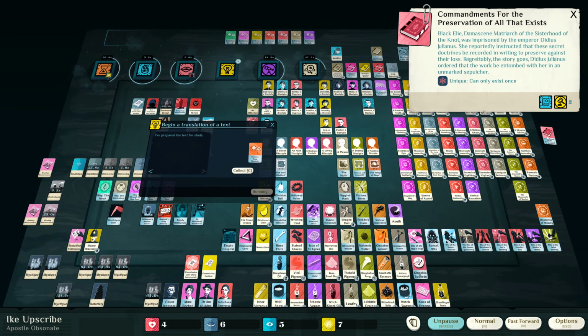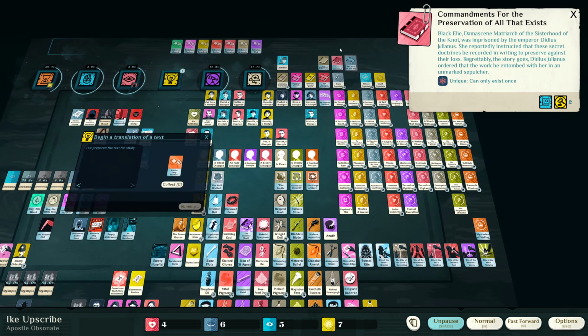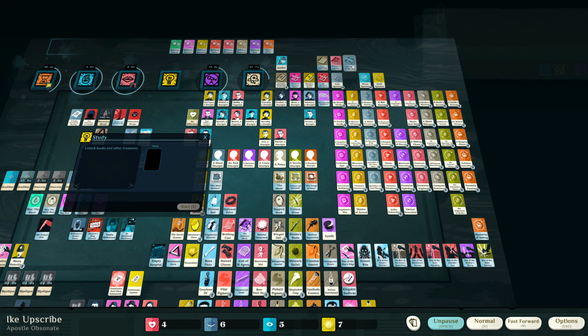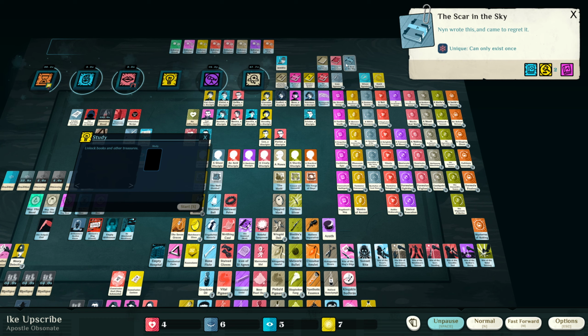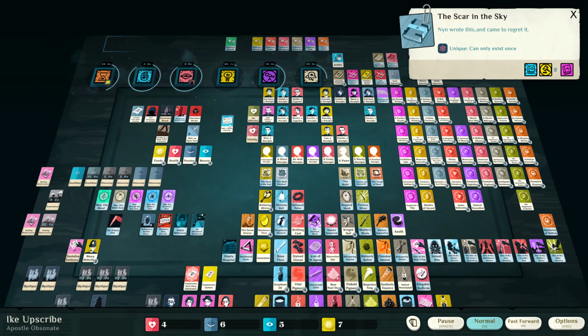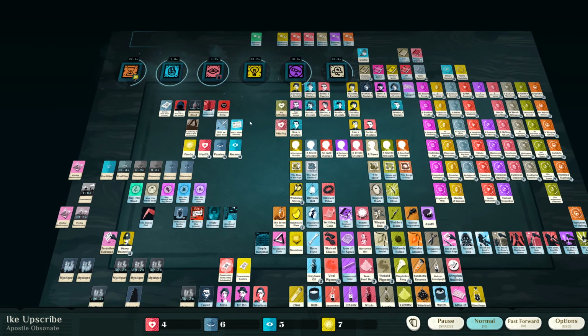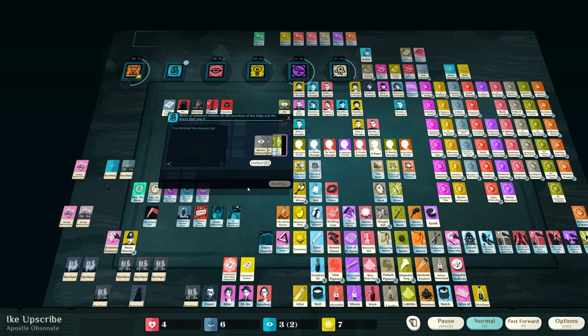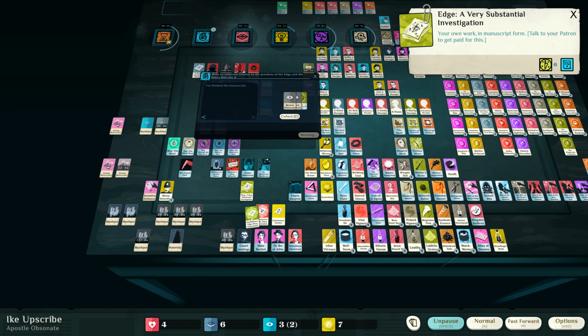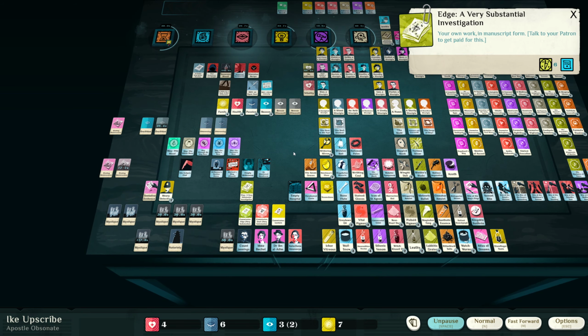And it is still, yeah, still what we wanted. Oh, sorry, it's still the same text. And Scar in the Sky, Nin wrote this and came to regret it. One thing, I should probably double check these works, but one thing I actually really like about the winter text is that even the descriptions of them are very terse. I'm assuming that is purely intentional, but I need to maybe double check that that's true for all of them, but certainly they're the ones that I find the most memorable.